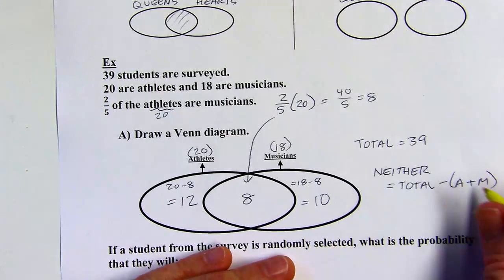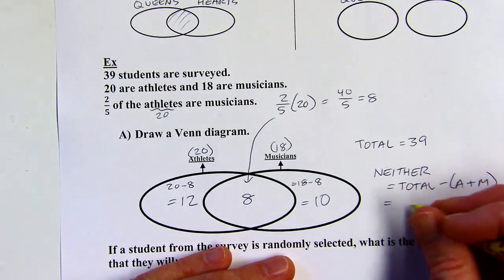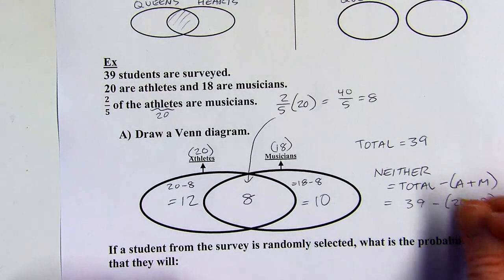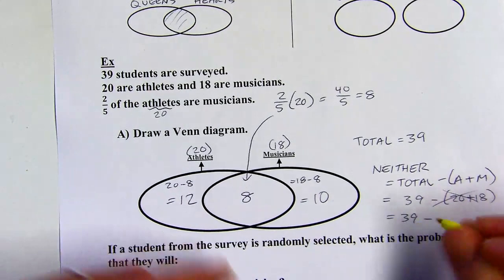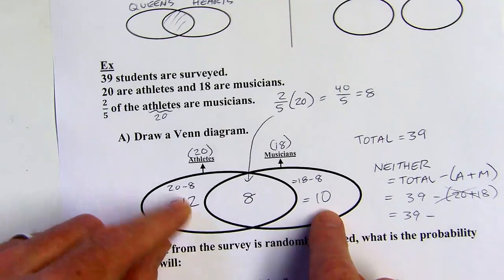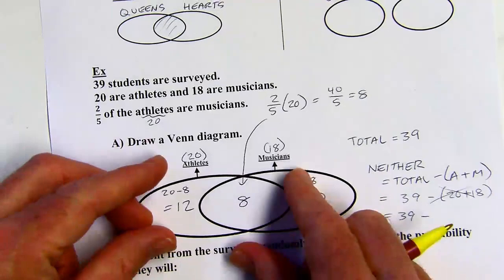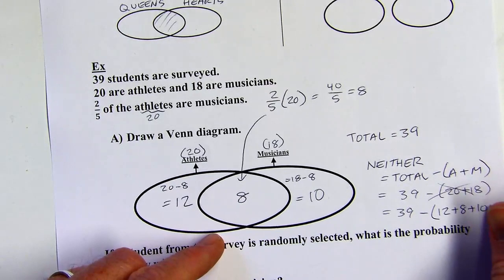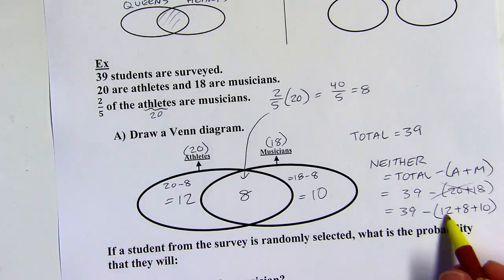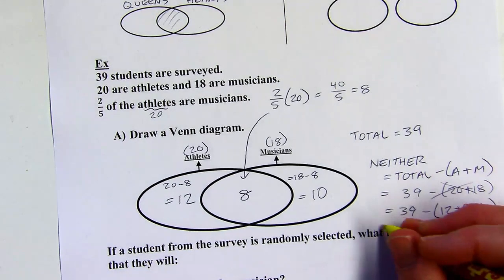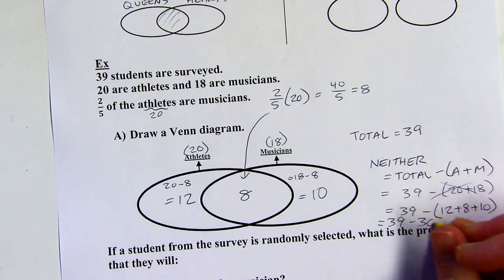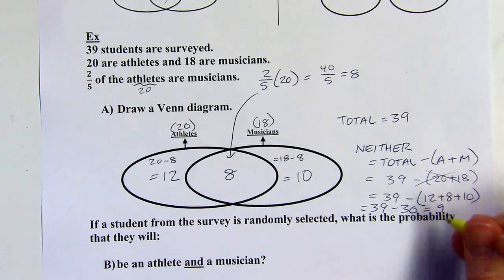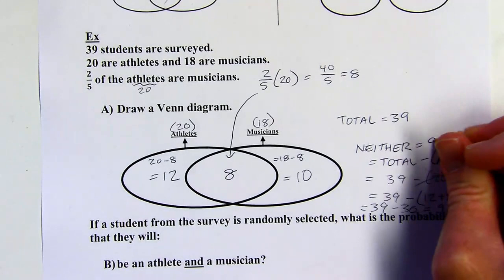So when I'm figuring out the athletes and musicians, the total's 39, but what I don't want to do is this. This is incorrect, okay? What I want to do instead is take my subcategories and add these up. If I do 12 plus 8 plus 10, then I'm only counting that 8 once. I'm not counting it in both groups. Okay, and then 12 plus 8 is 20, so 20 plus 10 is 30. I've got 39 minus 30 then, and I worked myself into a corner here literally. All right, but I've got 9 students then in that neither category. So I'll put that up here, okay.